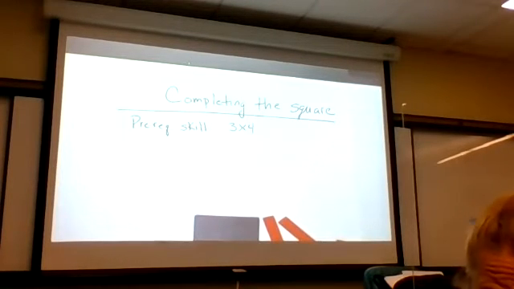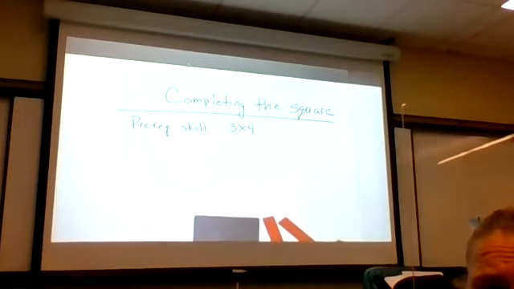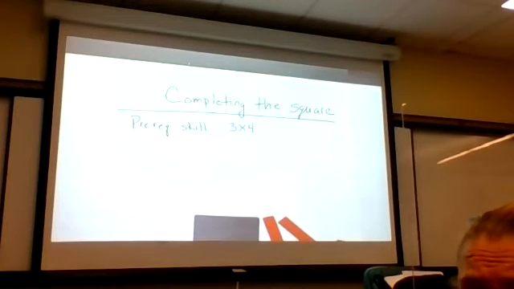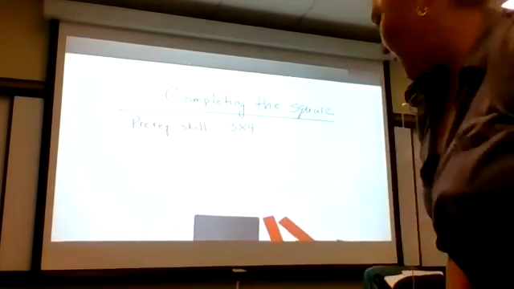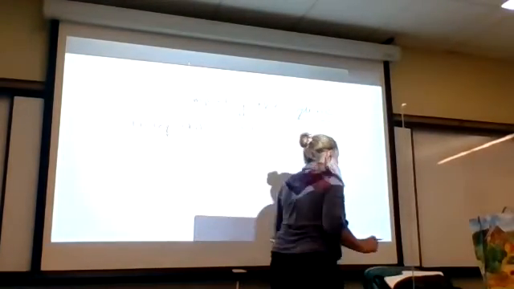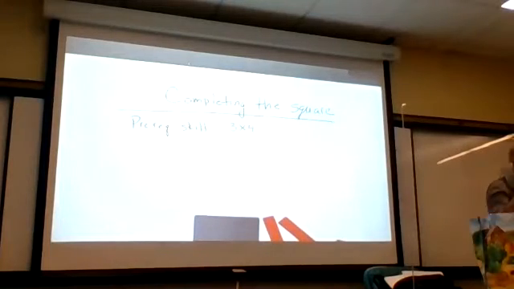Okay, we're learning something in this segment called completing the square. All right, we're going to use algebra tiles. So before I introduce the algebra tiles, there is a prerequisite skill that I need you to understand how to represent 3 times 4 using the rectangle model. Okay, you might think of 3 times 4 as 4 plus 4 plus 4, right?